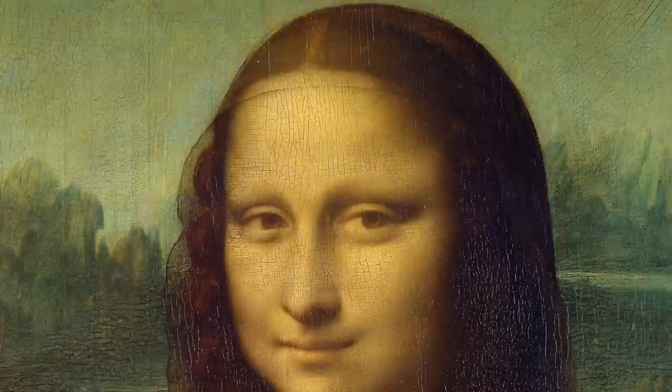I'm sure we all know what the Mona Lisa is and what it looks like, so I'm not really going to delve into much detail about it. Though it's important in the context of this case to take a brief look at the history of the Mona Lisa to ascertain its significance prior to the heist. The painting was finished in the early 16th century and from that point until the 1860s it was largely ignored by the art community. It had started to gain a level of notoriety in the 1860s by art critics who viewed the Mona Lisa as being a masterwork of the Renaissance painting era.